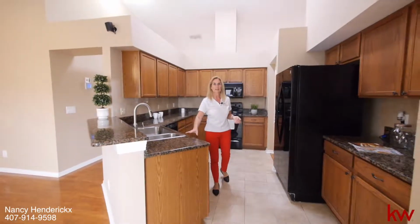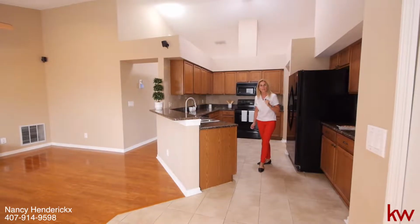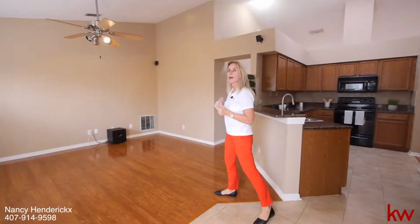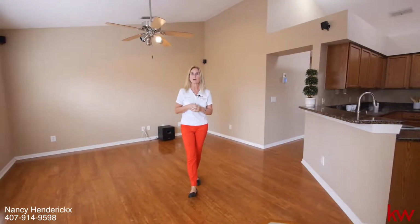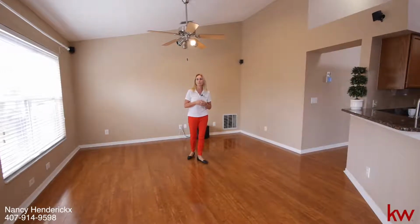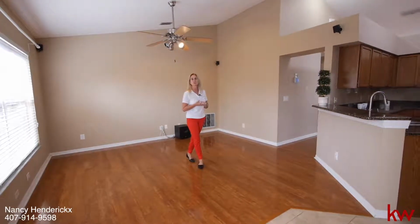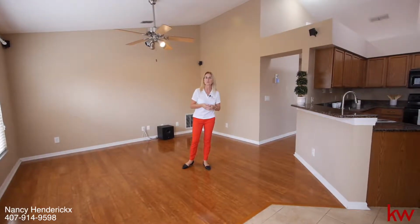We have the granite countertops, and also we have directly here our laundry area with our washing machine, our washer and dryer included. And here we have the dining area directly, very convenient by your kitchen space. So, you know, perfect for your family dinners right here. And from here we go straight to the other two bedrooms with the additional bathroom and also the garage from where you can walk directly into your home.